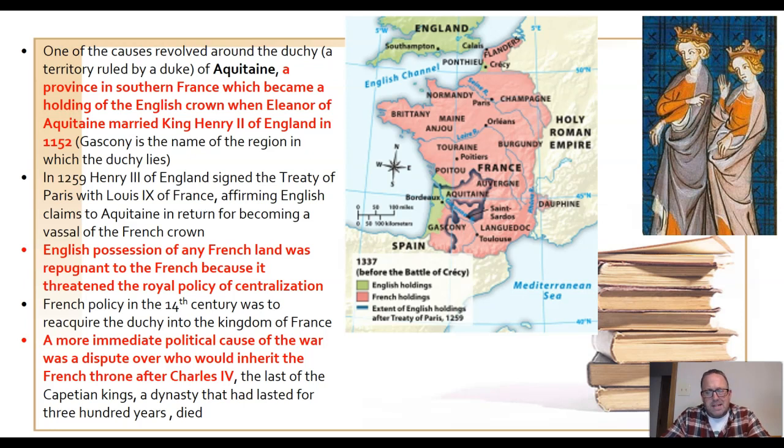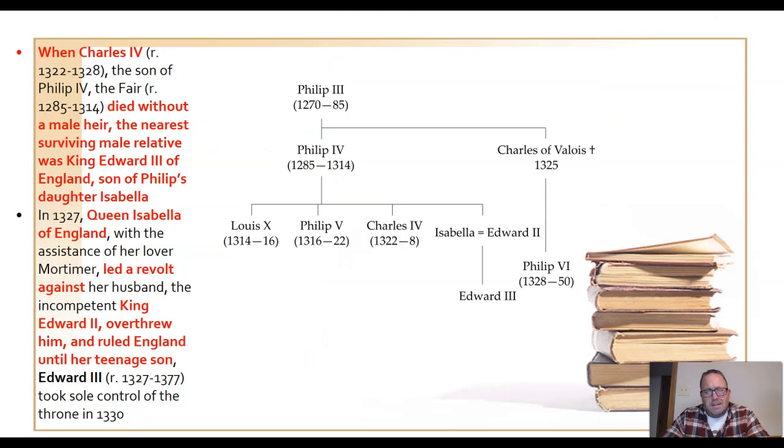So anyway, that's sort of background knowledge that you need to have. Okay, so what happens is there's going to be what they call a crisis of succession. Got that? A crisis of succession. All right. So look at this here family tree. Okay. So in Europe, the way that kings are selected is typically a king passes his throne to his oldest son.